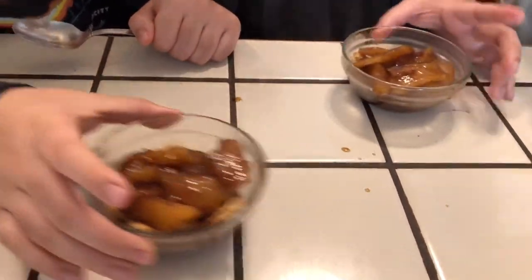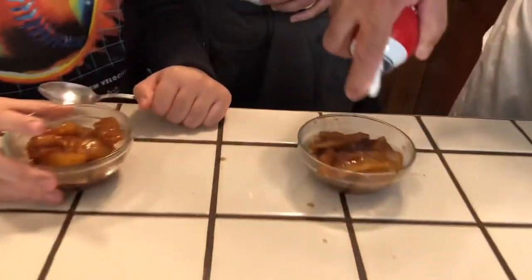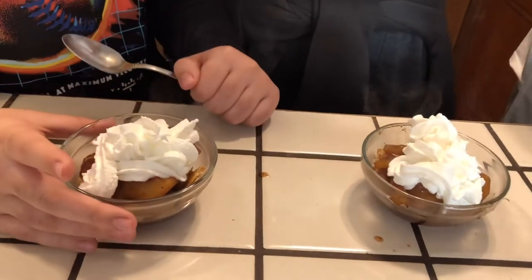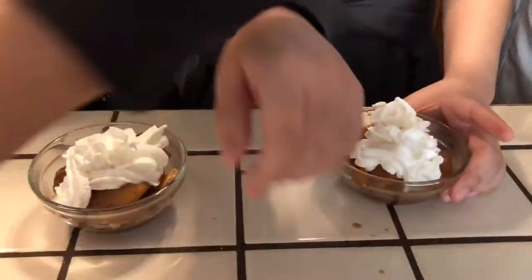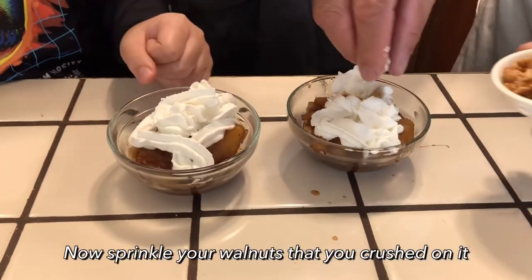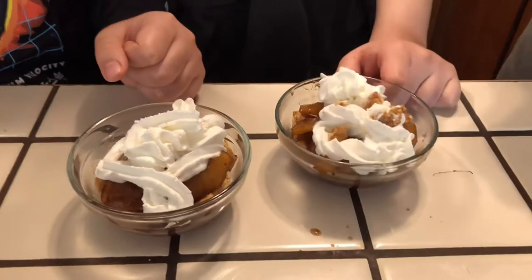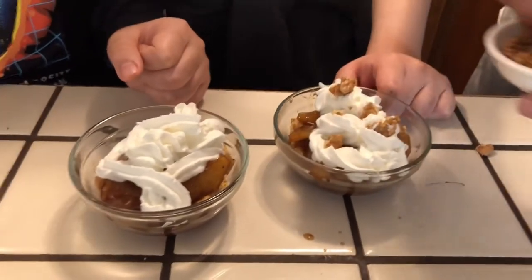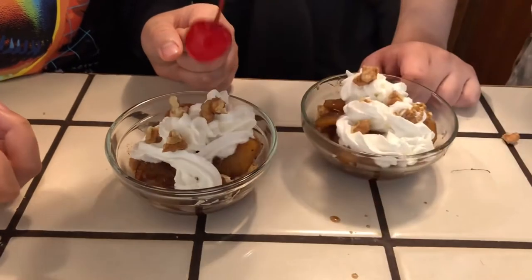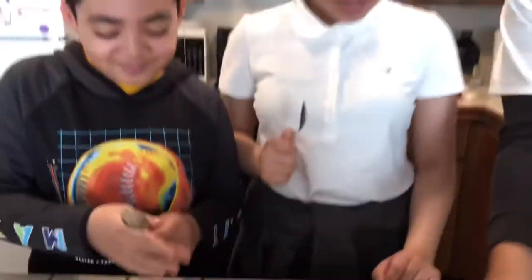You can put any kind of topping you want. Then you add your whipped cream on it, just like that. Put a little nuts on it to make it look nice and good, spreading them around. And you can sit a cherry on top to make it look good. And that's a nice good dessert — you can eat that.